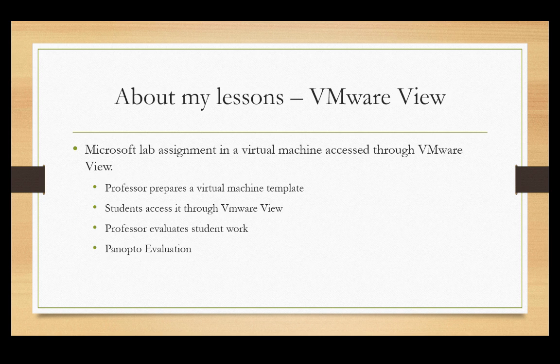So how do I want to solve this problem? Well, I want to use a product called VMware View to create virtual machines for my students to complete the labs in instead. A virtual machine is a software instance of an operating system. If you're not familiar with the concept of virtualization, don't worry, I'm going to explain that in my next couple of slides very thoroughly. Basically what it should do in the end is allow my students to complete the lab using the very specific software and the very specific equipment in the room, but do it from anywhere they wish.